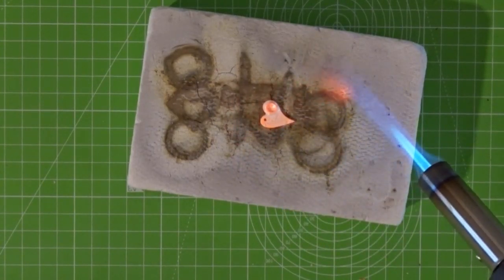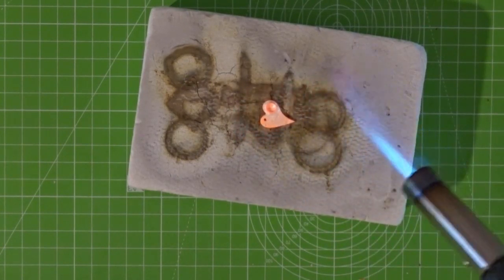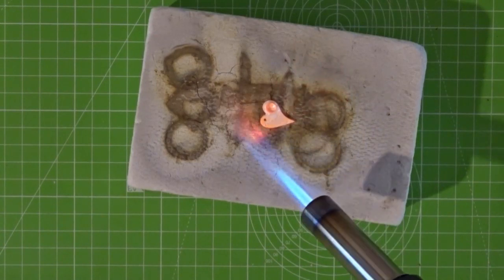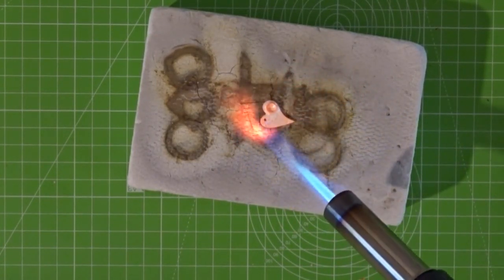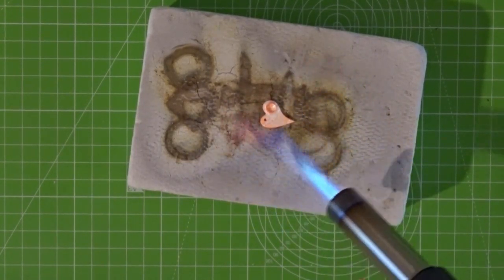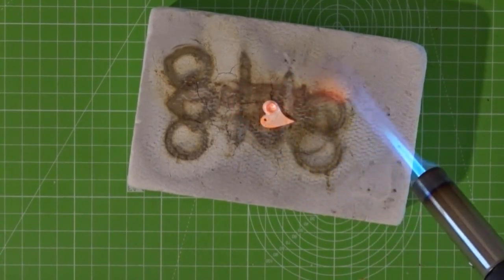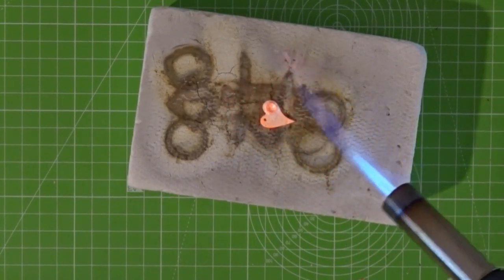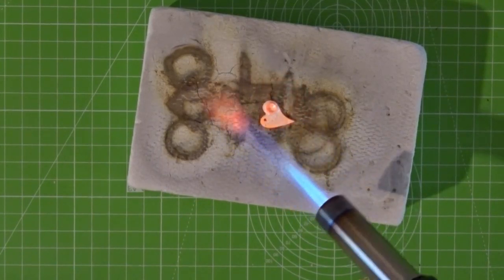Yeah, just keep that flame going backwards and forwards. Definitely seems longer than 3 minutes. It's very satisfying though. I love watching that glow. I love watching the clay turn into silver, even though you don't see the silver metal colour until afterwards when you've started doing the finishing, the burnishing and stuff.